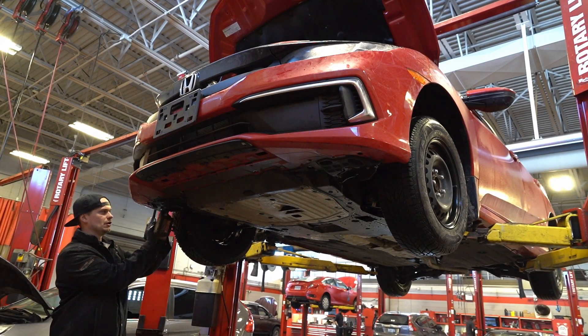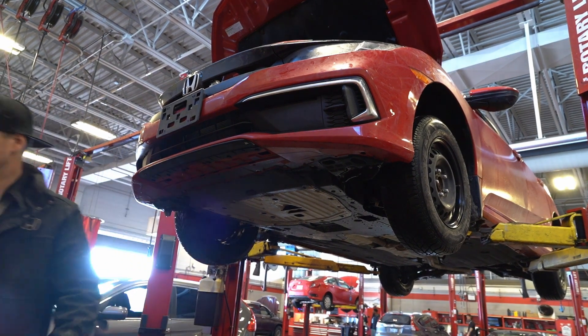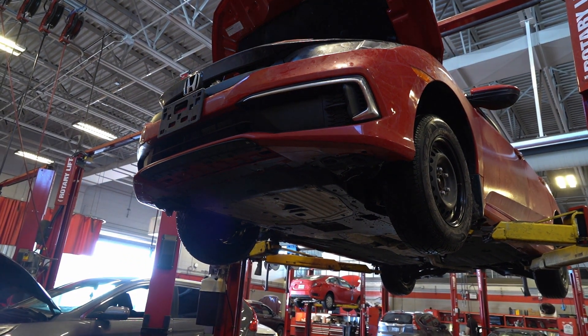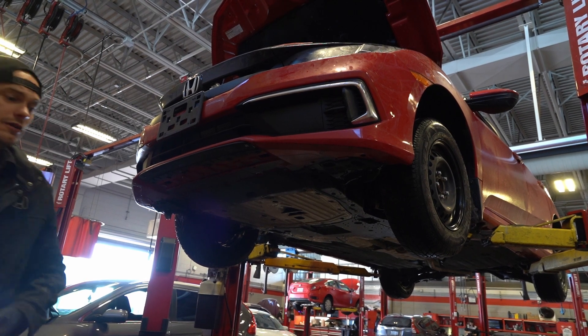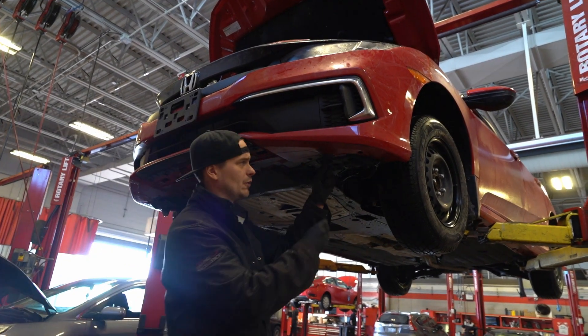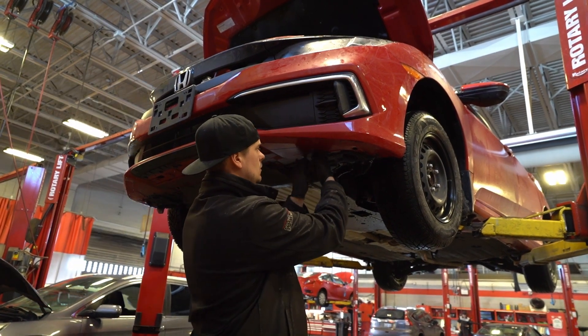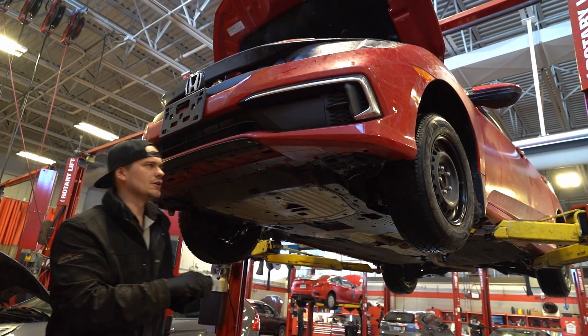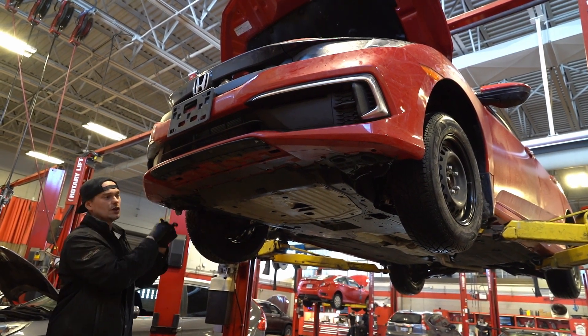As a customer, you would notice while driving that if your steering wheel goes from straight to either being a little left or a little right, then you would know you definitely need to get a wheel alignment done. Because even if your steering angles are off just a few degrees, you can get some pretty major tire wear.